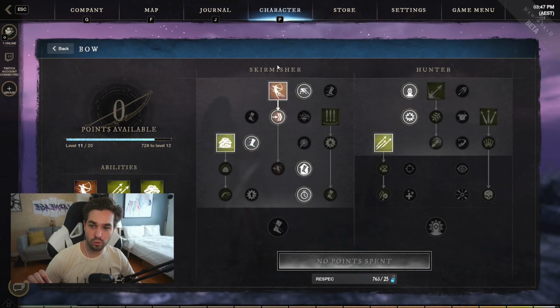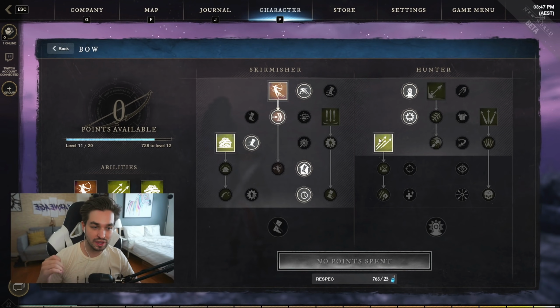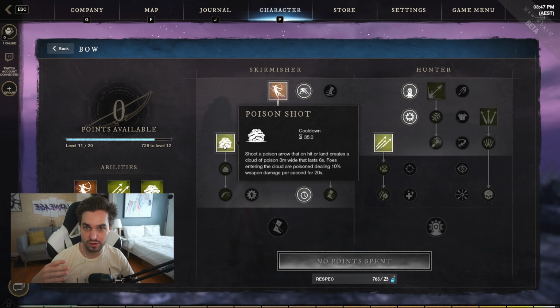So, if the enemy is charging you, go into Evade Shot, knock them back, go straight into Rapid Shot, hit them 3 times, and then poison them so they can't run off and heal or use a ration. Now, this is really good at the start of New World because most people heal by using rations, and rations only work if you don't take any damage. This does damage for 20 seconds, so they won't be able to heal within that time.